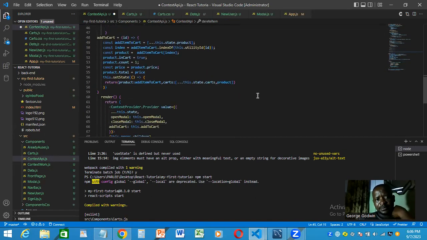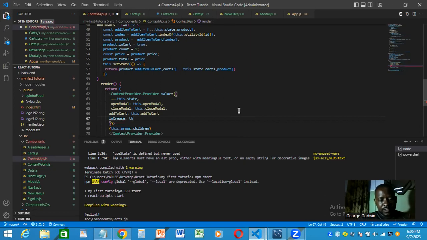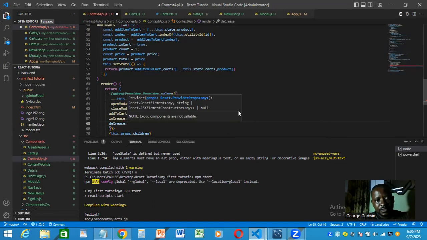So I'm going to put the values here. I'll call this increase, this dot increase. Then I will do the decrease, I'll call it decrease. Hope I'm spelling it right there.